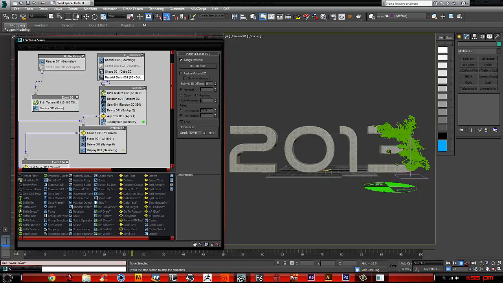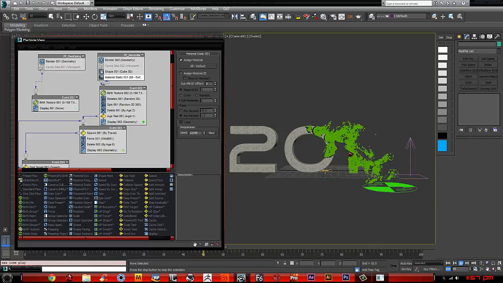Now all you need to do is render your geometry by itself, and when you are done, hide it and just render the particles by themselves, and after that composite them on top of each other in After Effects or whatever program you are using, not in 3ds Max.